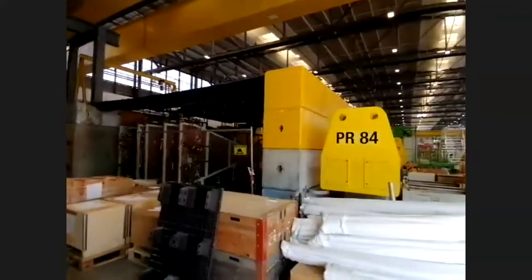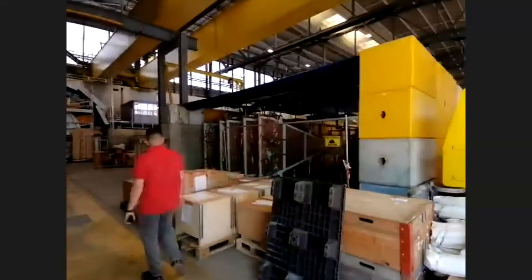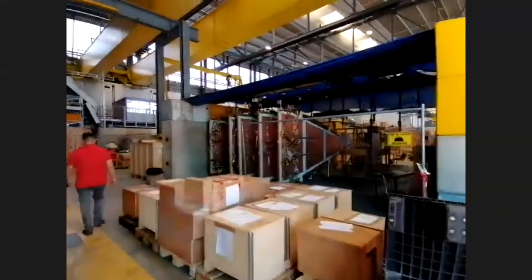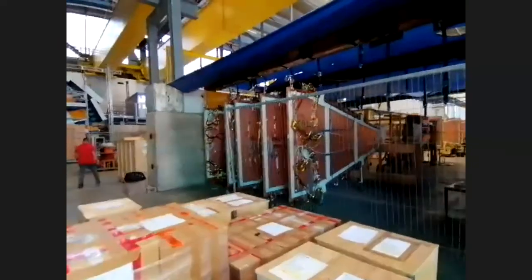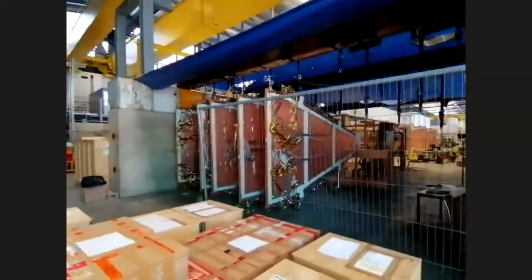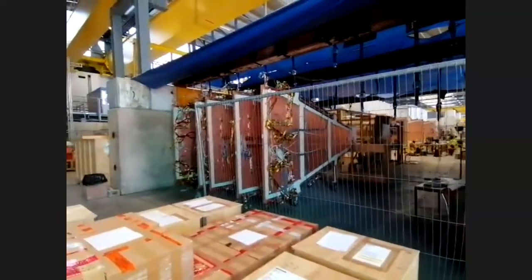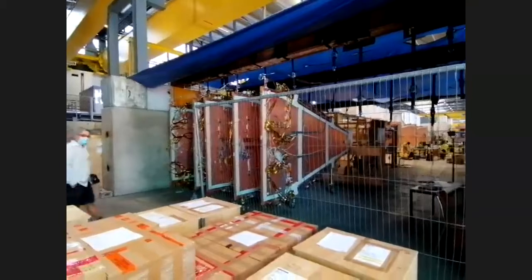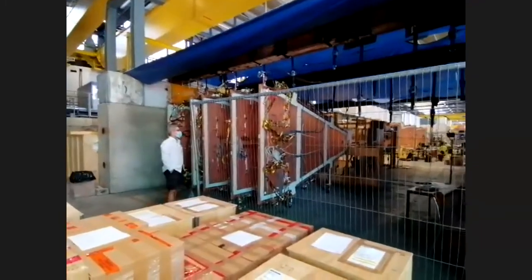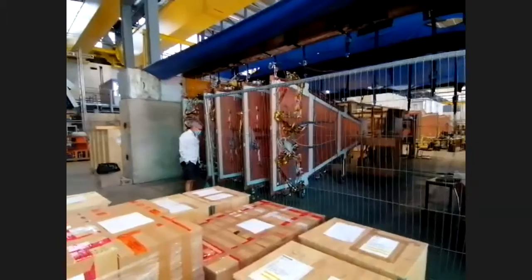So we are here in a construction area, construction hall at CERN, where elements for the Atlas detector are being done. And you see here this triangular shape with some brass color or some copper color. These are segments for the new small wheel. It's a muon detector. And with those, we want to measure muons. So I hope you know what muons are. Have you heard about muons before? Yes. Okay, good. I don't need to explain what are muons.